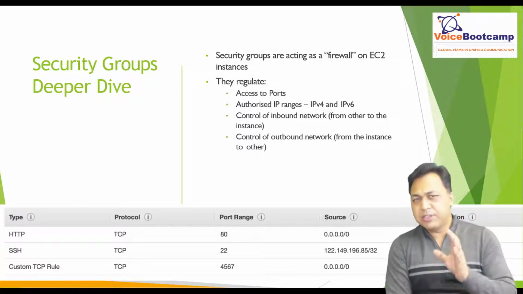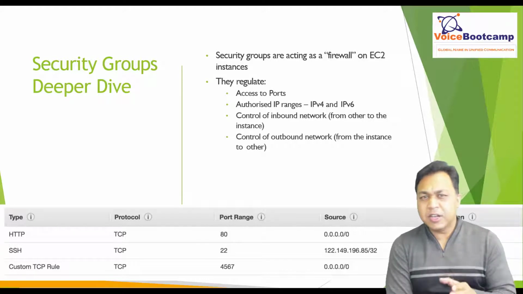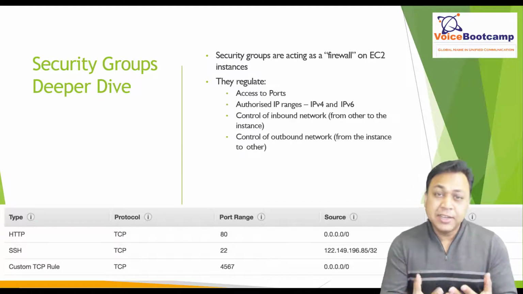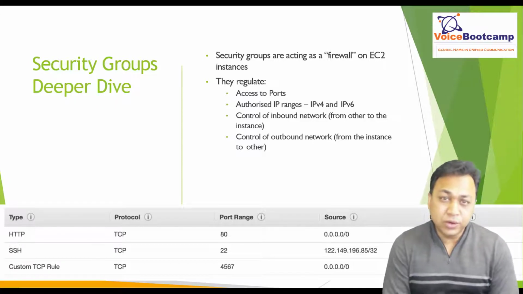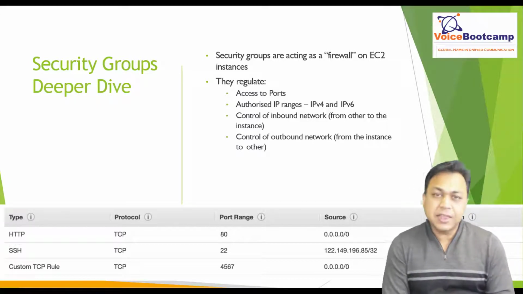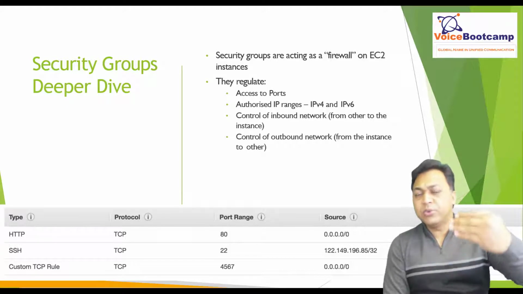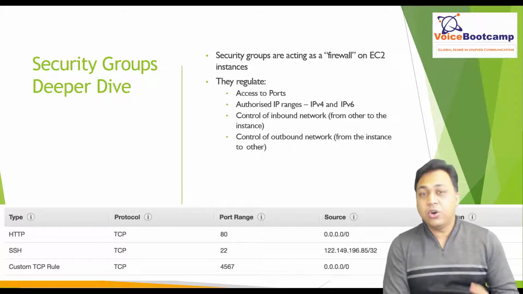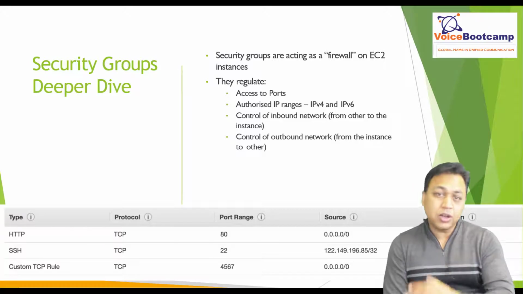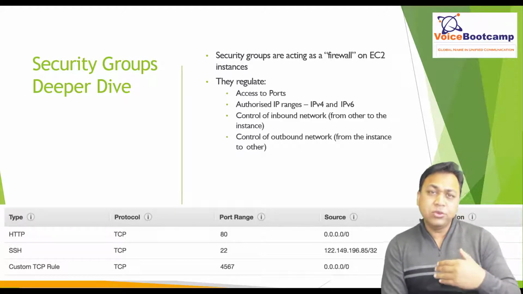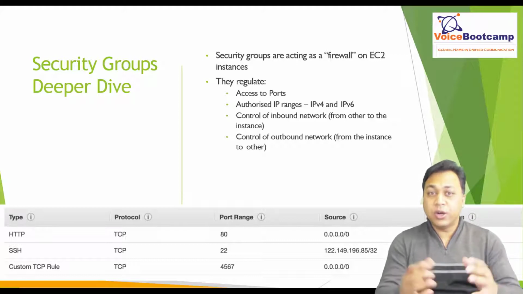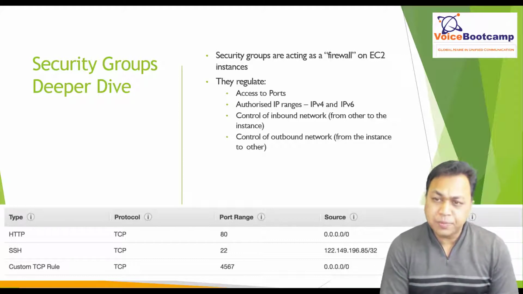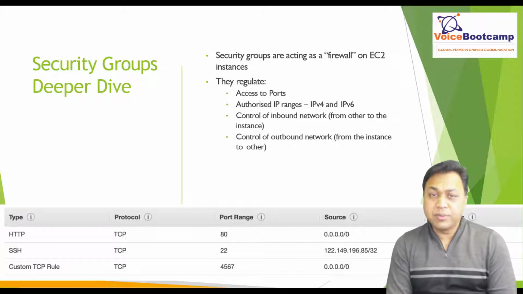Now keep in mind, a security group does not secure your entire AWS cloud. It only secures the EC2 servers or load balancers, stuff like that. So there is one additional layer of security called the network access list. We will talk about that later. That will give you one extra layer of security where you can control what traffic is allowed to come into your network. Now, a security group is all about a set of rules.